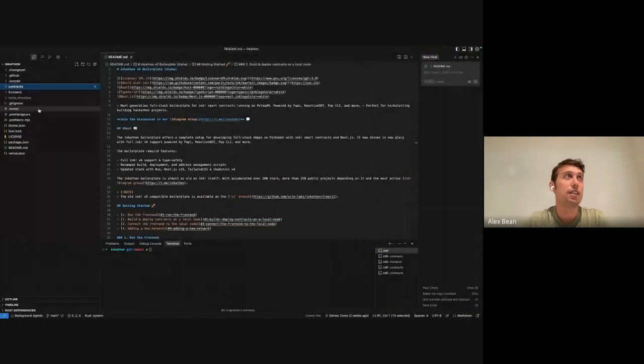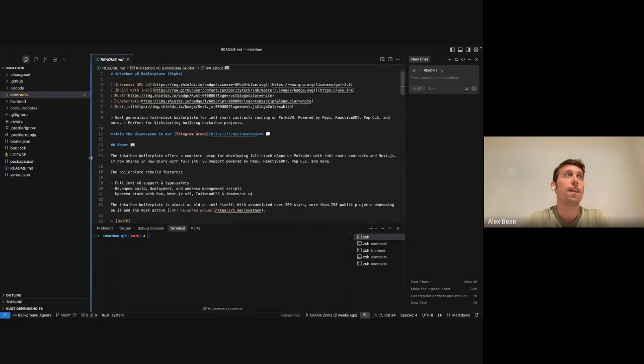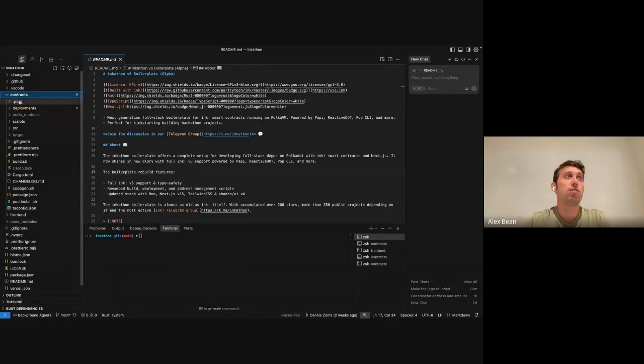I already have that here. So let's take a look. That's what you will have when you have the template. So we have one folder for the contracts part. This is, as I said, a full stack tool that will help us to build the contracts and the frontend.